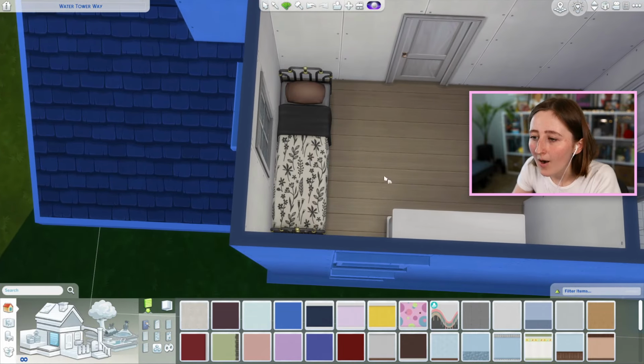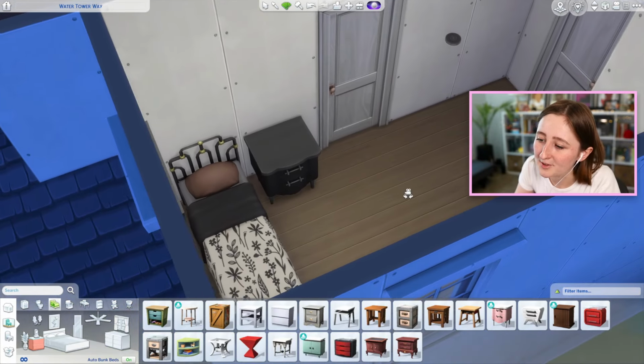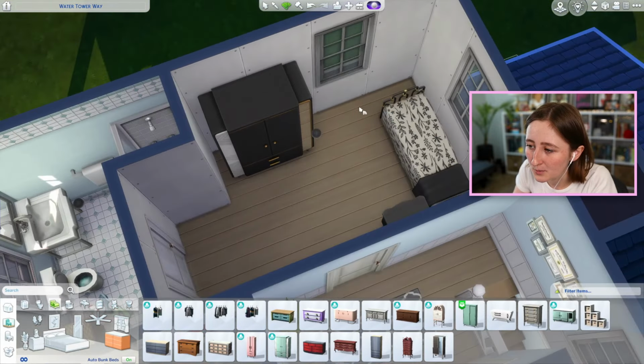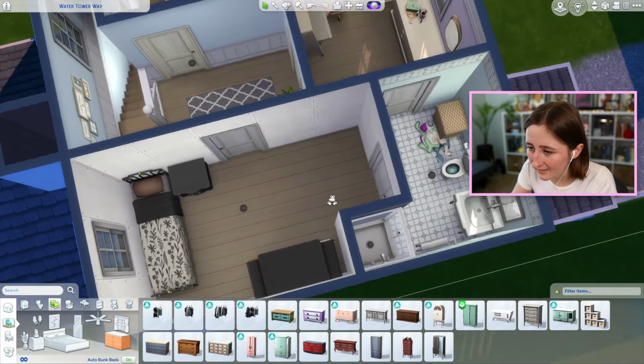Maybe we could do, honestly, what if we did a black and white? I don't know. Let's try it, I guess. Oh, this pack has some really beautiful furniture. That is so pretty. Maybe I'll give this Sim the giant wardrobe too. Ooh, okay. Perhaps I'll scoot this door over, see if I can get a little bit more space.